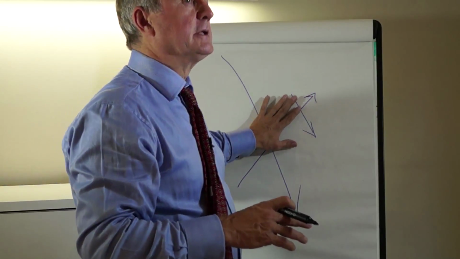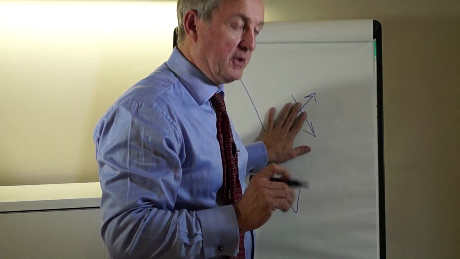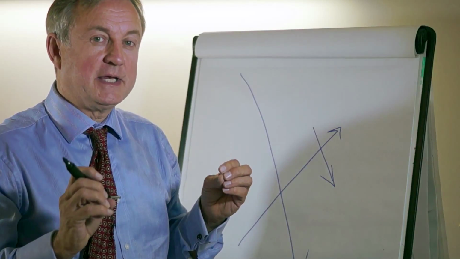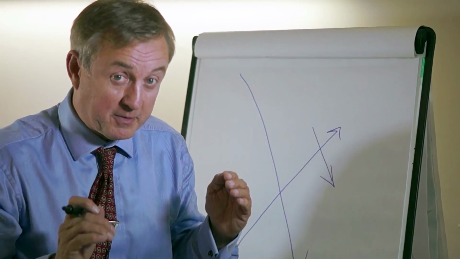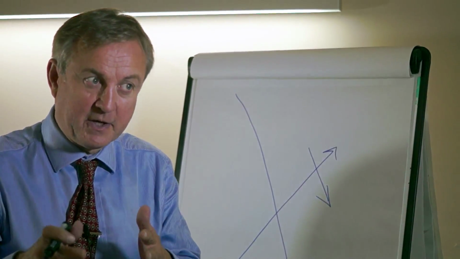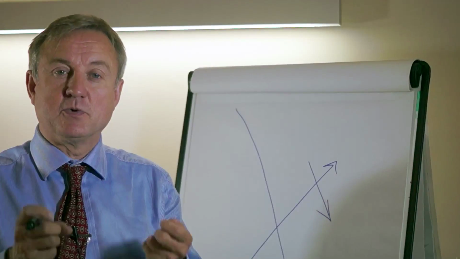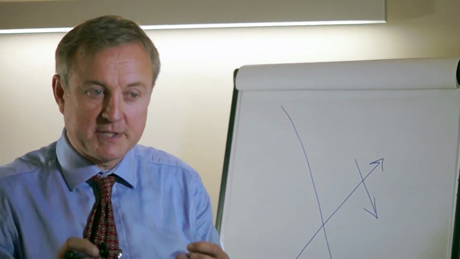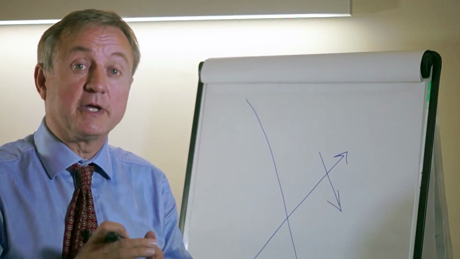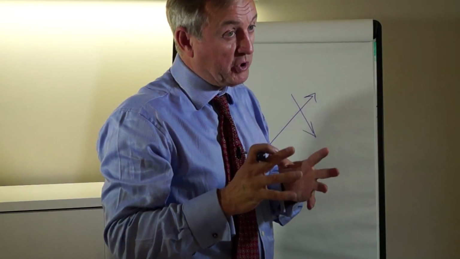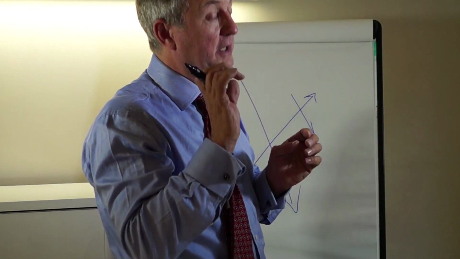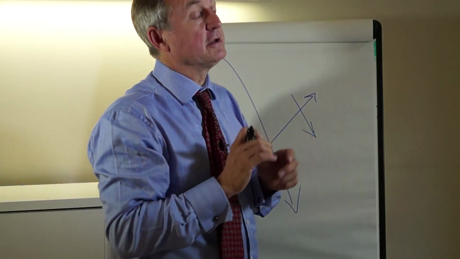I started off by saying that bar charts were very simple and very accessible. They are. But once you grasp the notion that to understand any market, you need to look at it in multiple time frames, it of course becomes very complicated. We'll go into the complexity in a second, but in terms of the practical need to marshal this information and represent it, one has to be realistic. It's most easily done using electronic systems. When you've got your electronic system, you'll find it very quick to spin between the 5-minute, the hourly, the daily, the weekly and the monthly.